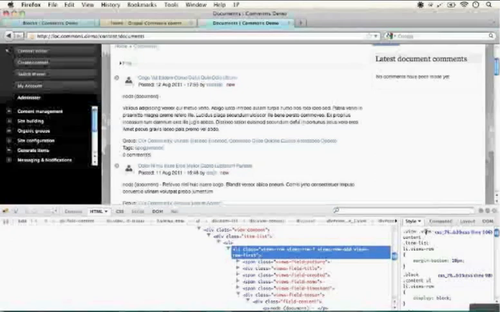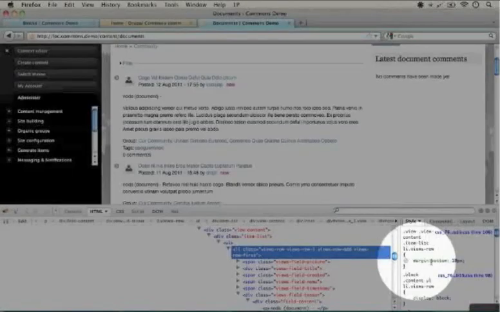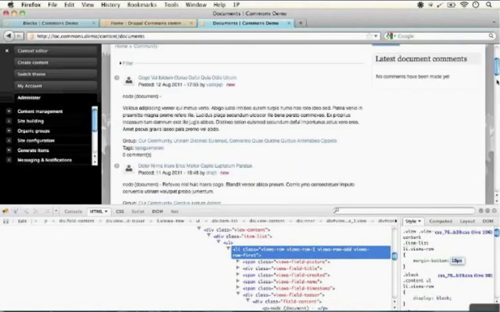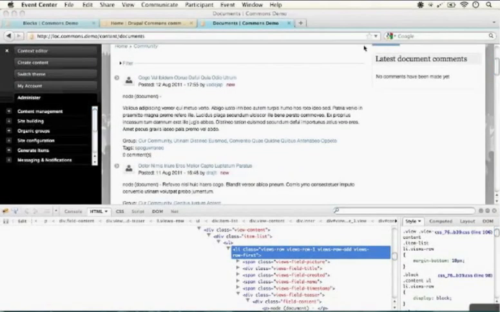And if you're using Firebug, you can see here in the lower right-hand corner where this margin is being defined. So it's margin, not padding. And it's for this view content, item list, li views row. So you can copy this and paste it into your CSS Injector rule, for example, and change margin bottom to be, say, 30 pixels or 35 pixels. So hopefully that points you in the right direction. If you haven't worked with CSS before, there's a little bit of a learning curve, but you'll get it.